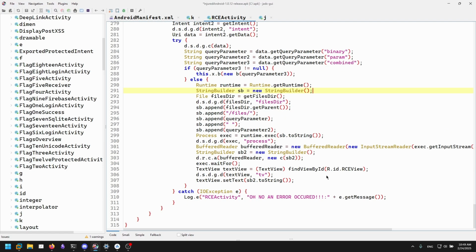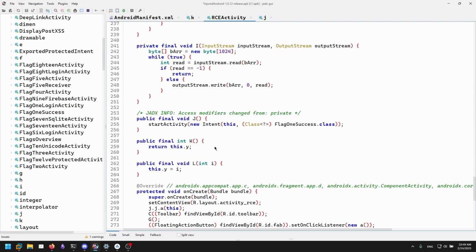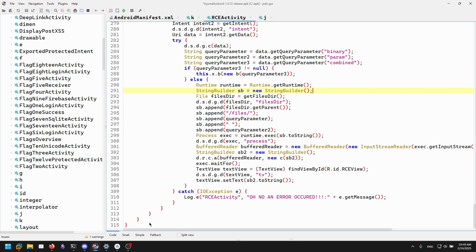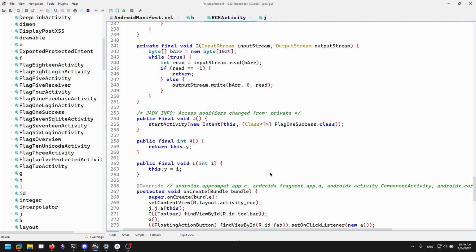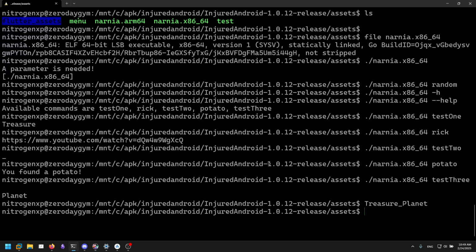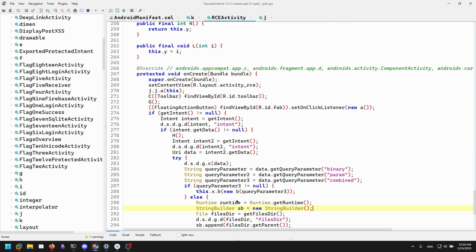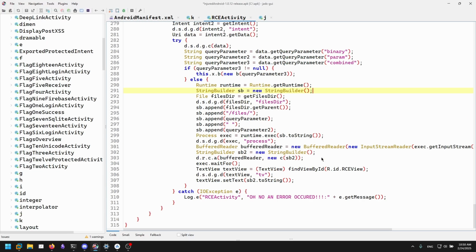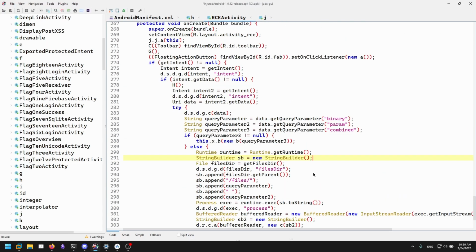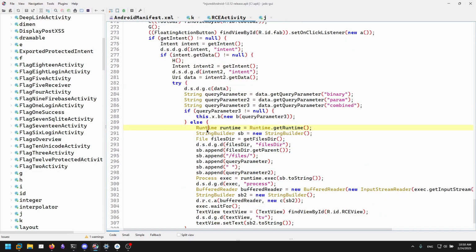So let's try to actually create source code for the exploit. The source code being the HTML file that we're going to open in our Android emulator, and try to exploit this. Also, I forgot to mention that this runtime means that the application is running something as a command.